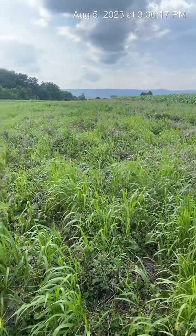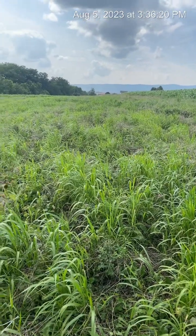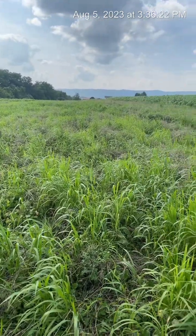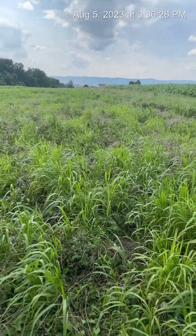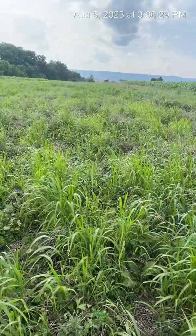What happened was my flail mower broke — a bearing went out — and I was kind of pressed for time. It was really dry then, but I knew rain was coming and I really wanted to get the corn in the ground, so I just left this strip in the middle to go with whatever was going to come up from the seed bank.